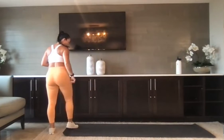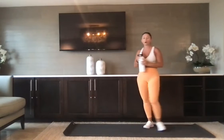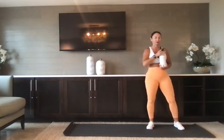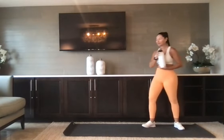Woo. Heart rate should be elevated. Let's take a second, grab some water. We have one more combo, one more conditioning drill, and then we take it to a post-fight cool down. Big deep breaths.